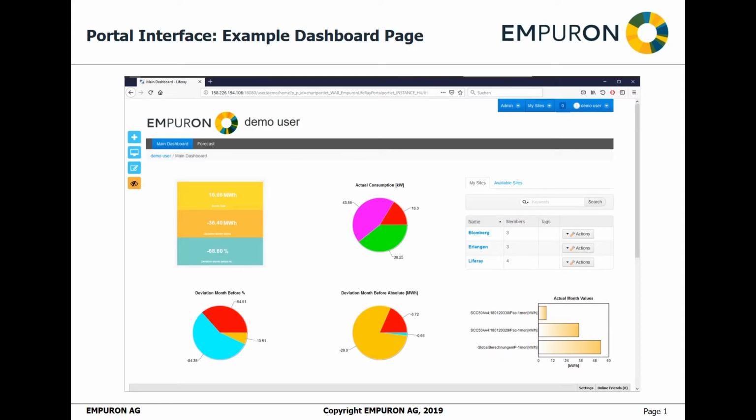Here it can be seen how the portal interface looks. On the page, you see a number of charts and diagrams in separate sections. On the top right side and on the upper left side, you will see different symbols of the menus of the portal. This page shows an overview and is a dashboard view for a specific user.